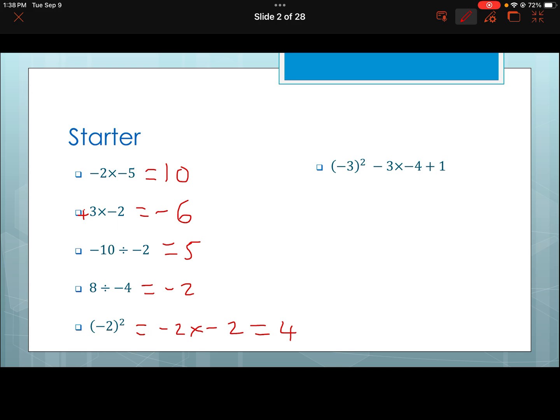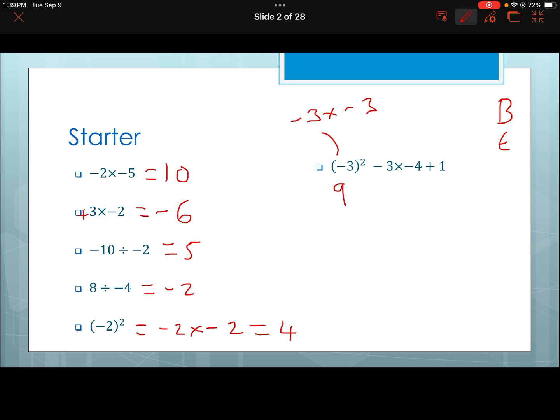So let's have a look at this right-hand side. So again, we're doing BEDMAS. We have brackets, but we don't actually. Inside the bracket, it's just a number, right? The negative, you don't have to do anything with it, so there's no reason there. Then we have exponents, so we're going to do -3 times -3. That's what that means, which is 9.